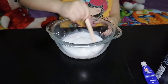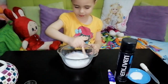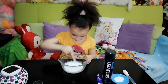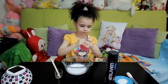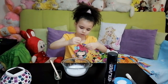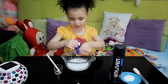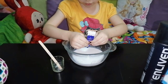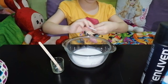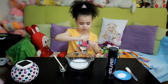Bubbles, bubbles. There's some bubbles in there. Yeah. Okay, so let's put some of the colors. Just a little bit, okay, that's enough. Just want to put one drop.